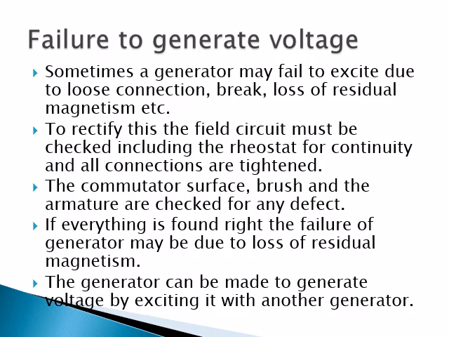If everything is found right, the failure of the generator may be due to loss of the residual magnetism. The generator can be made to generate voltage by exciting it with another generator. So all the parts of the generators should be checked thoroughly in order to avoid failure to generate the voltage.